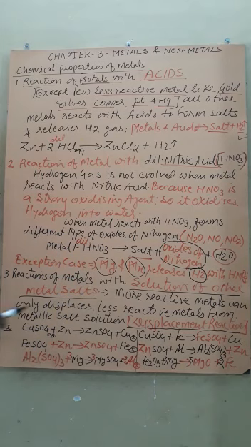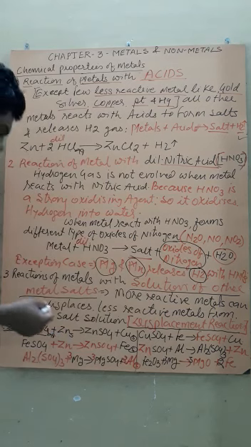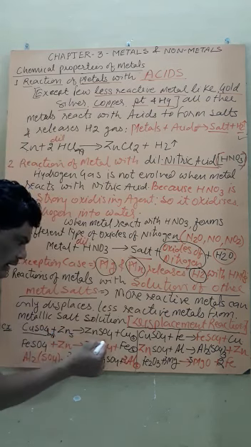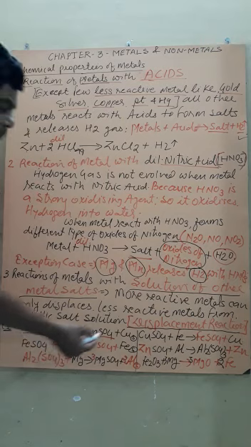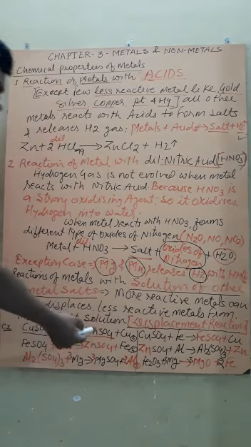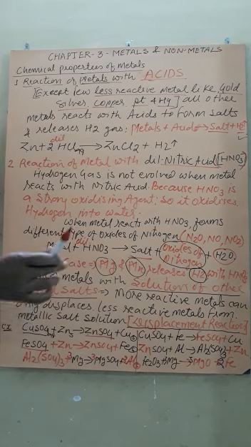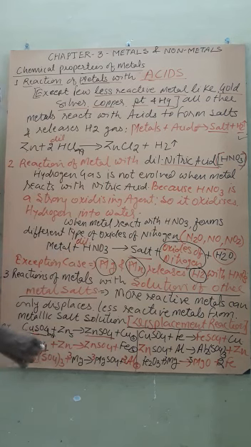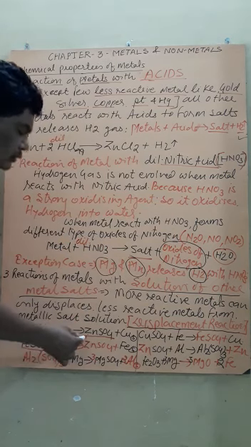I picked some examples. When solid Zn is added to the blue color solution of copper sulfate, the solution slowly converts into white color. This is due to displacement of copper from copper sulfate solution by what? Zinc. So zinc sulfate becomes a white color solution. Next, when zinc powder is added to the green color solution of FeSO4, it slowly converts into white color.